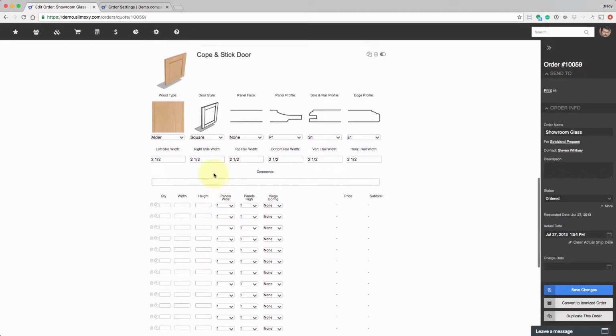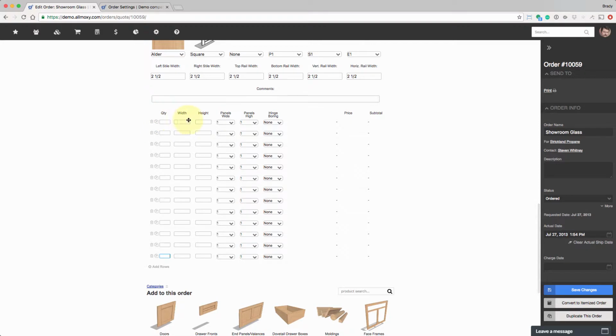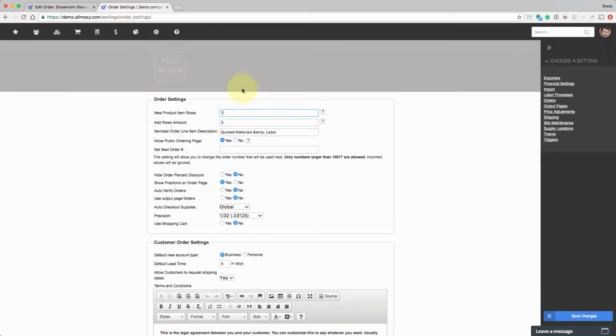On the other end of the spectrum, if a lot of this information is down here on the line item, which you can do, let's say that your product has quantity, width, height, and then another row of pictures, another row of options down here, and that repeats several times over. I would always set those kind of products to just 1, because if you have a lot of those popping up automatically, the user is going to get confused. So go ahead and set those settings up.